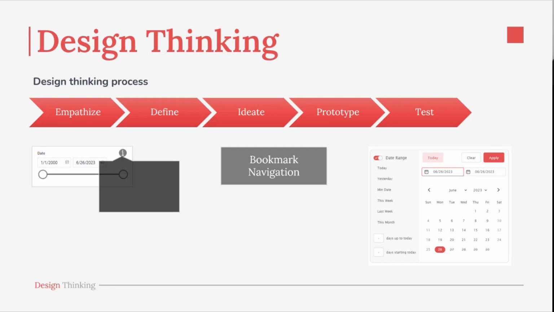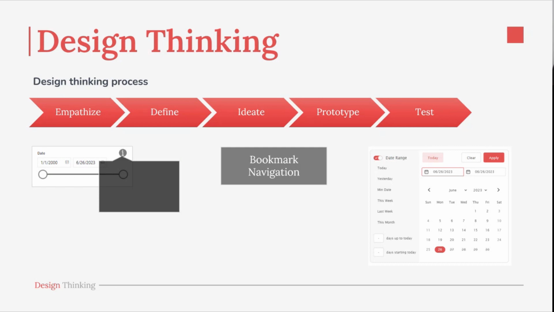The second is bookmark navigation. Bookmarks are a very powerful option in Power BI. If you are from the same background, you can basically save and filter everything. It's going to solve the user problem. They don't have to remember the date now. They can just quickly switch the bookmarks and navigate through it. So that's all the pros.